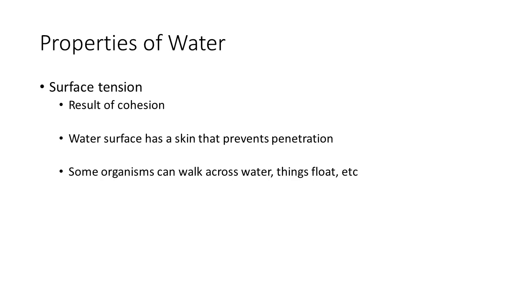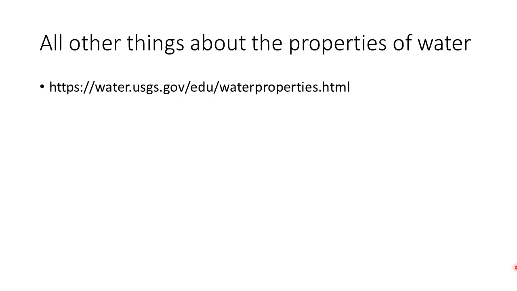And the combination of all of these things leads to other things that can happen. Capillary action, where if you stick a piece of paper inside of water, the water will climb up the paper. It's all this combination of the polarity, the adhesion, the cohesion, surface tension, and the high heat capacity of water. A lot of things. If you want to learn a little bit more about water, check out this website. This is where I got some of the information you saw here, but there's a lot of other stuff. I could do an hour just on water properties, but we're going to move on a little bit.